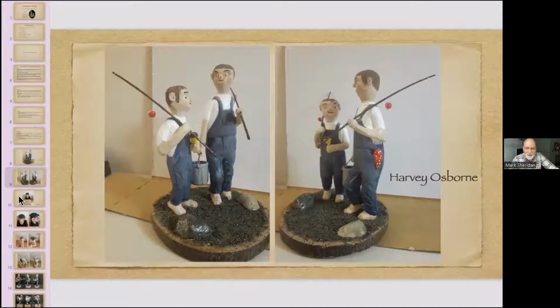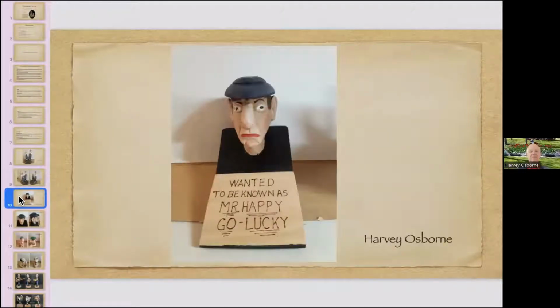Any comments or questions for Harvey? Okay, thanks for sending that in, Harvey. You're welcome. Now this is yours as well. Say a little bit about this one. Well, it's just simply that when I finished getting him done, he looked rather grumpy. And I just had a piece of wood and I decided to stick his head in it. And just wanted to be known as Mr. Happy-Go-Lucky.